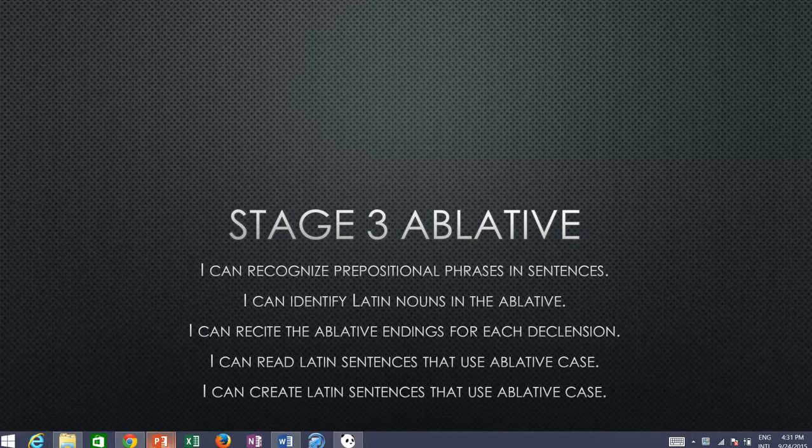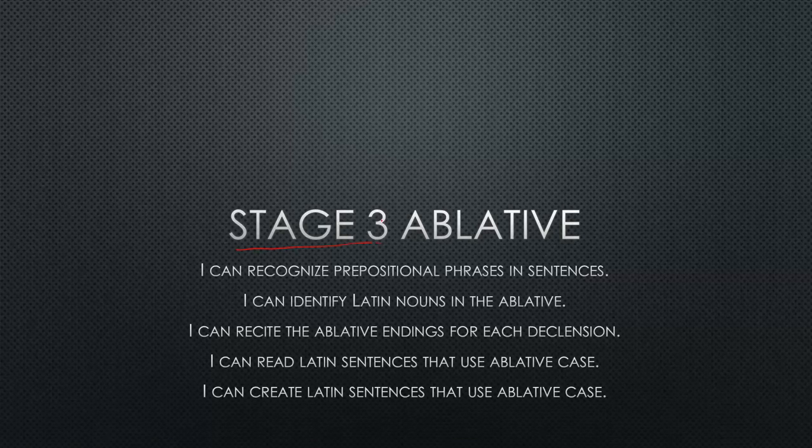Salve discipuli. So we're going to talk about stage 3, or in lingua latina, caput, which means chapter, trace, ablative. Ablative is going, well, you'll see. I can recognize prepositional phrases in sentences. Very important. I can identify Latin nouns in the ablative. I can recite the ablative endings for each declension. I can read Latin sentences that use ablative. I can create Latin sentences that use ablative.